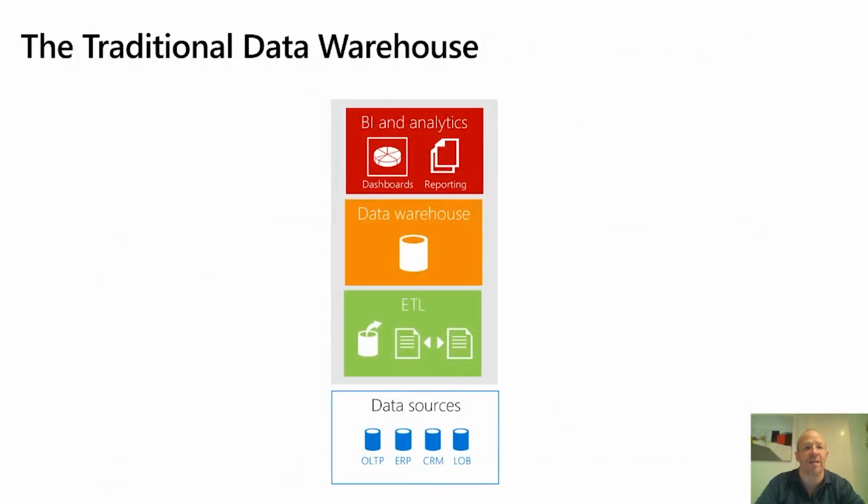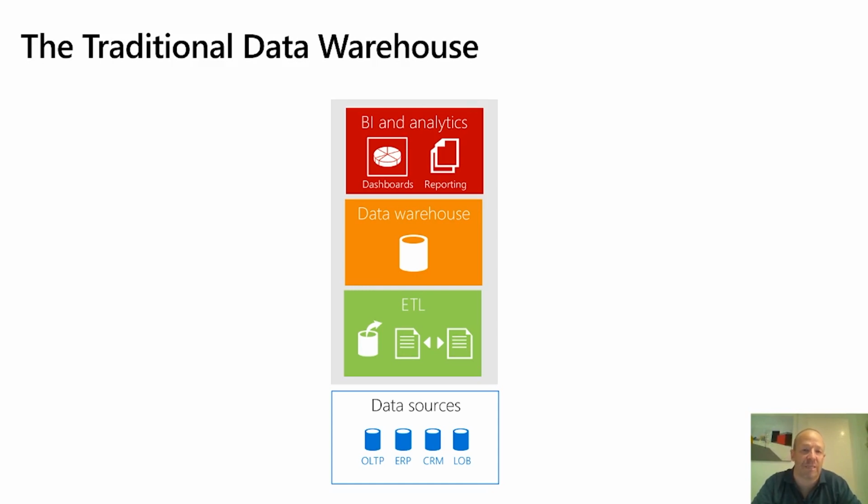So let's take a look at some of the traditional ways that people have been doing data analytics and data warehousing. So the standard data warehouse pattern is that you have a bunch of data sources out of your OLTP systems, such as your CRM, line of business applications, ERP systems, etc., which you then extract, transform, and load into a data warehouse that is designed to answer the questions that you want to have answered for your analytics in BI, reporting tools and dashboards, etc.